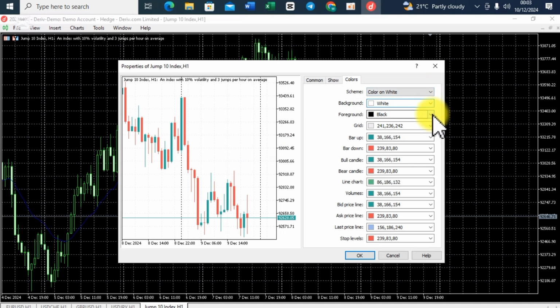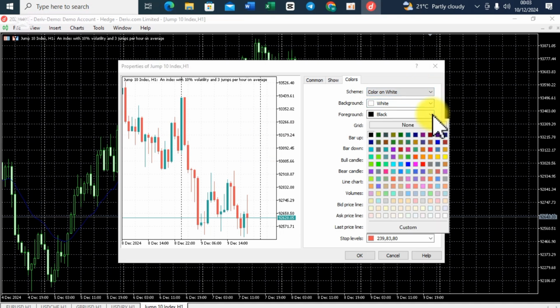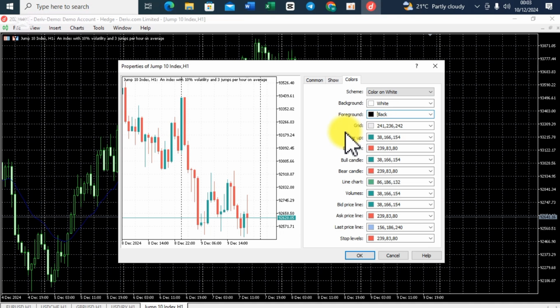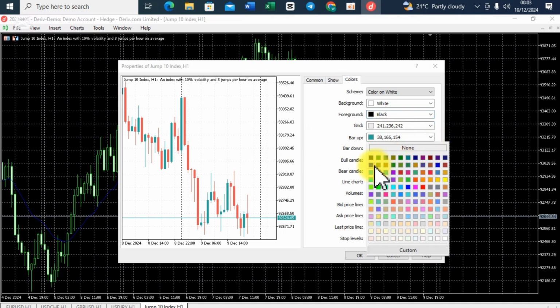So if you want to bring the foreground, you can leave it black. Then the grid line is set to this one. The bar up, which means as the candle bar goes up, let me make it blue.